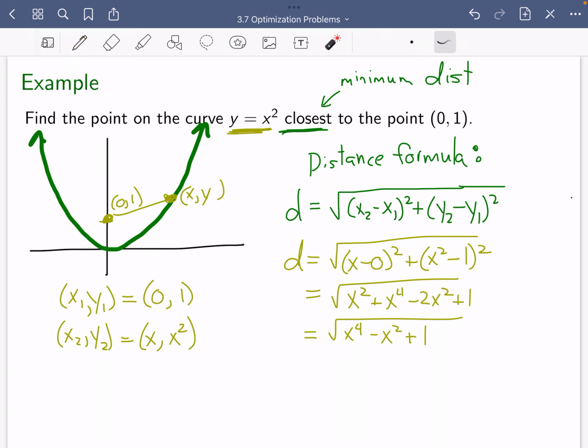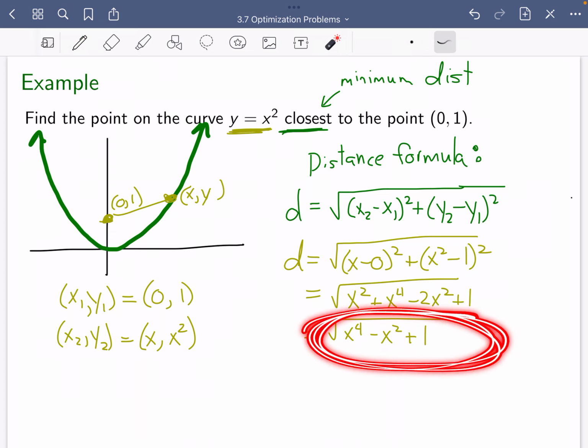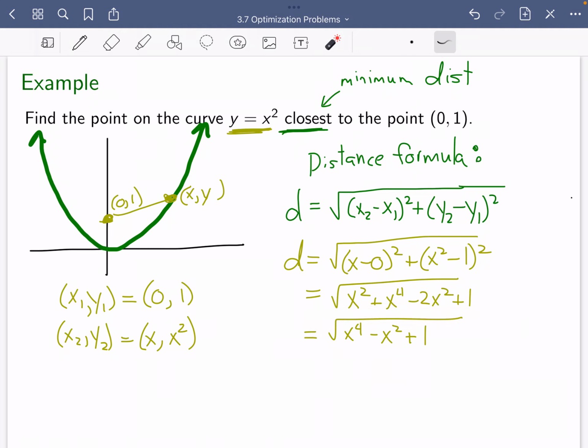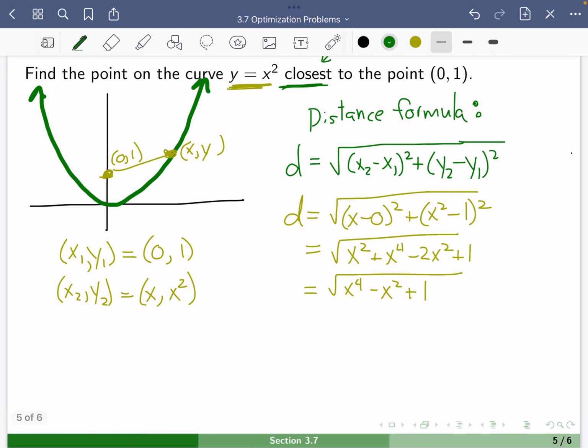So what are we trying to do? Well, we want to find the value that minimizes this square root. So what's going to minimize this square root? Well, this square root is going to be minimized when the stuff underneath the square root is minimized. So this is why earlier I changed from the capital letter D to a lowercase letter d, because instead of taking a derivative of this, I'm going to try to find the minimum of the stuff underneath. Because if I make that as small as I can, then the square root of that is also going to be as small as it can possibly be. So that's what we're going to look for.